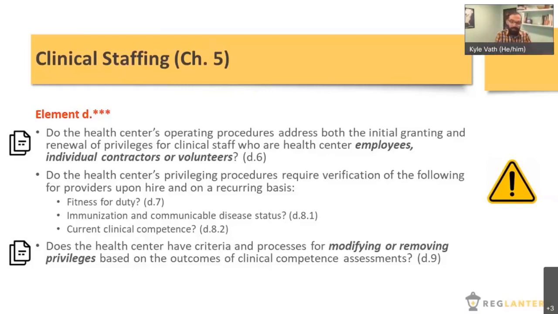What I recommend is you make the clause something like this. This policy applies to LIPs, OLCPs, and other clinical staff who are employees, individual contractors, or volunteers, and then define what needs to be done upon hire and on a recurring basis. So if you have a clause like that in there, that will cover 99% of all the things we just talked about. So really make sure that you just copy and paste that language and put it straight in there.